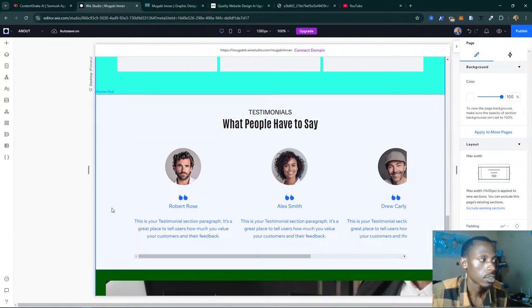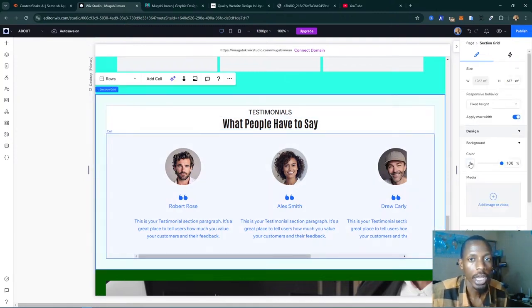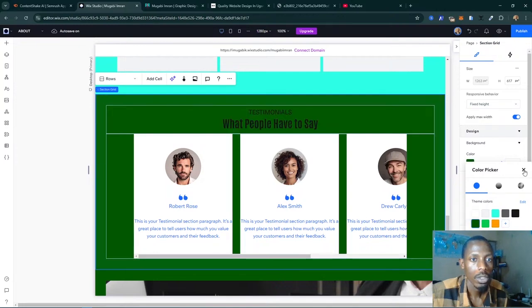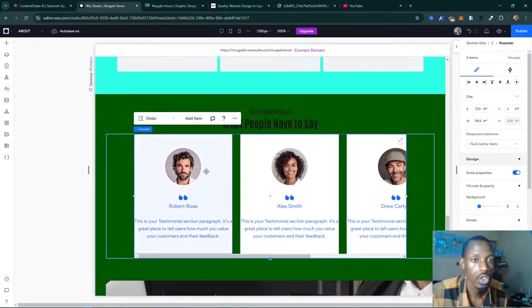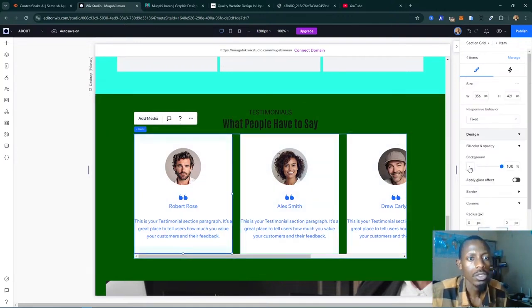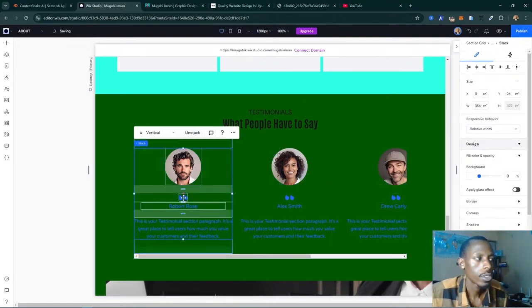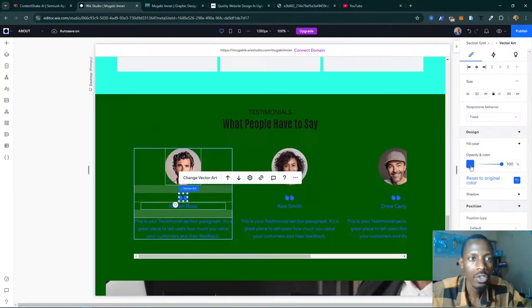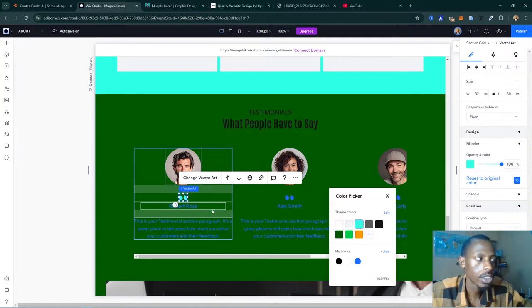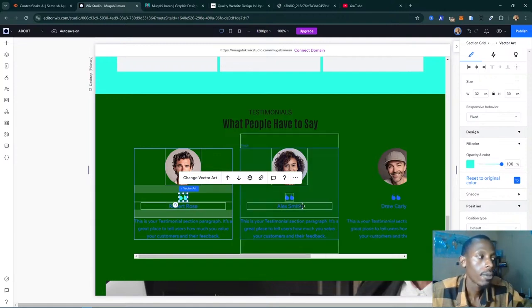Next is we are going to change the background color to this one, and make sure also the background color of each of these. This is also another repeater. Remember I explained to you how the repeaters work. So make sure the color of this background is this same color, and then make sure the rest are also visible enough by changing the colors based on your color palette.